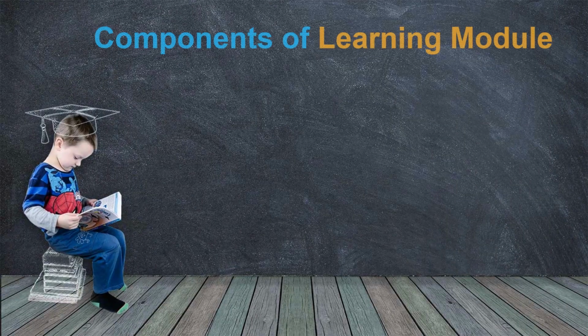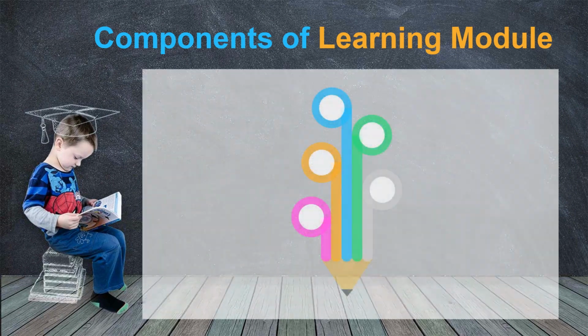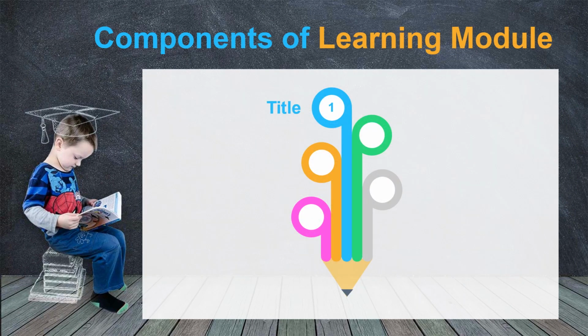There are different components of a learning module. Number 1. Title. It should be brief, comprehensive, and interesting. Number 2. Target population. This specifies the level and the kind of students to which the module is directed. Number 3. Overview. A bird's eye view of the topic to be covered by the module. This is needed to prepare the mental setup and to motivate the student.